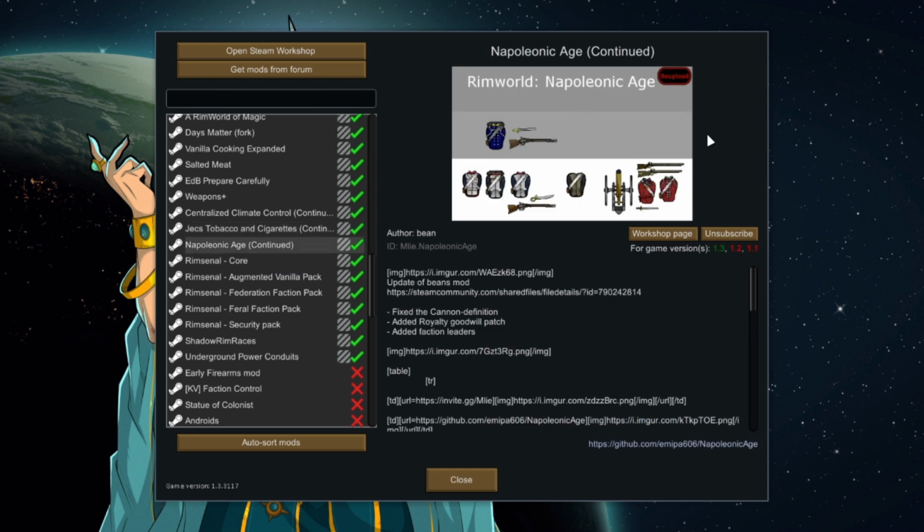Napoleonic Age. Now this has cannons and whatnot. I'm not really going for a playstyle where we're not going to be using modern weapons and whatnot. We definitely are. I wanted this more for the uniforms, to be honest with you. We could maybe use the cannons and stuff, but we're not going to have factions or anything from this.